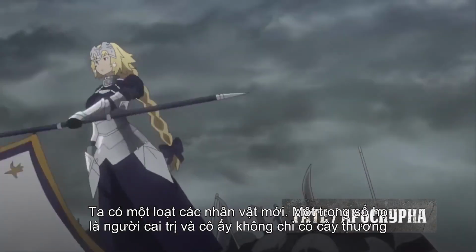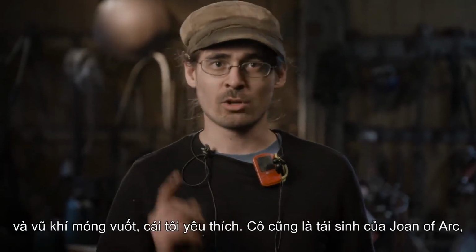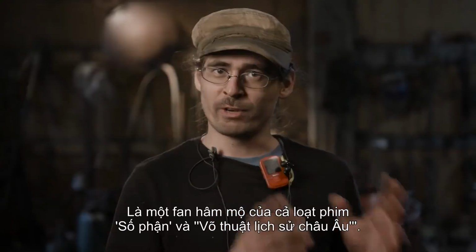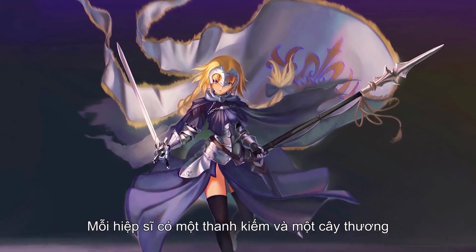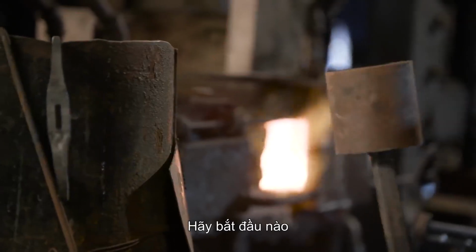Not only does she have a lance, and pole weapons are one of our favorites, she's also the reincarnation of Joan of Arc, one of the most fascinating historical characters of all time. As a fan of both the Fate series and historical European martial art, every knight to their sword needs a lance. I already have Excalibur, now I'm going to have a lance. Let's get to it.